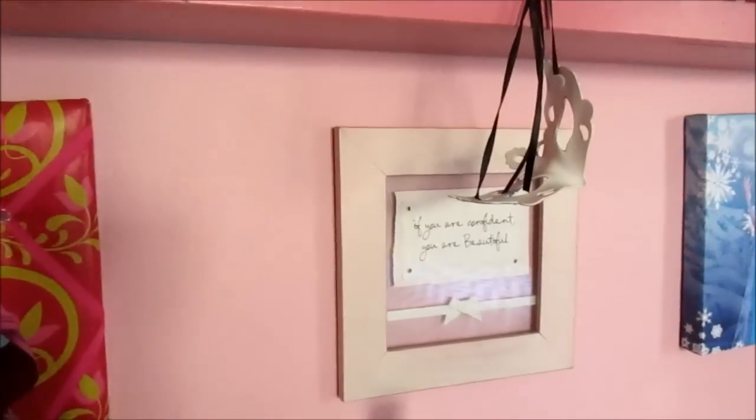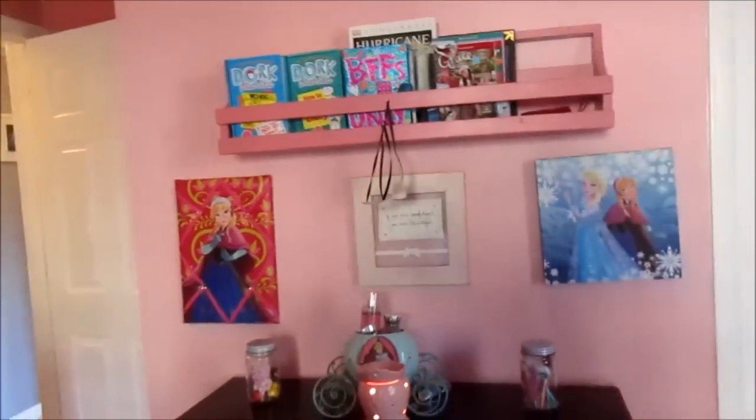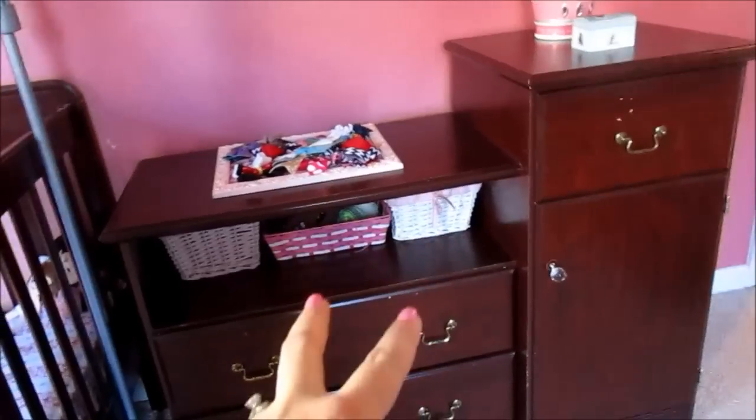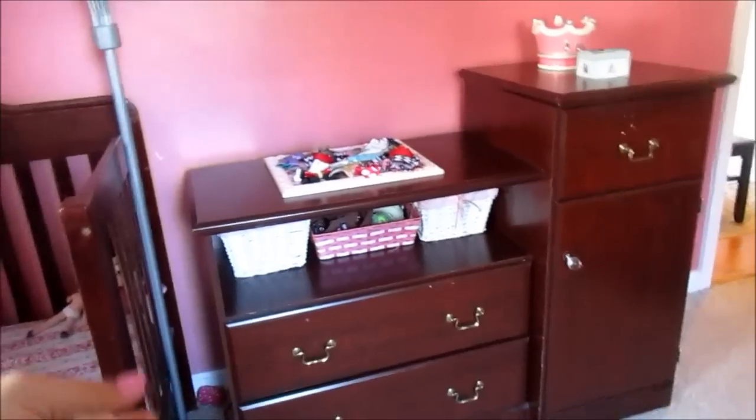That curtain rod is going to stay or go in the trash when we sell the house. I got the girls' room all done and cleaned up, and I think the girls' room is going to stay like this. I'm going to fix this because it drives me absolutely bonkers — I think this one needs to be centered to that one almost. I'm probably going to get rid of this piece before we start showing — it's not super sturdy anymore and it's kind of beat up. We don't need a changing table, so this most likely will be gone, which will make the room look that much bigger.